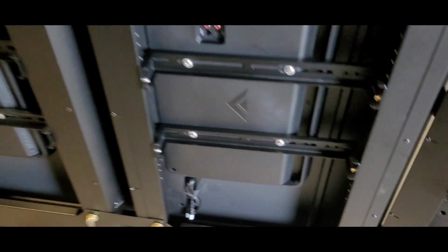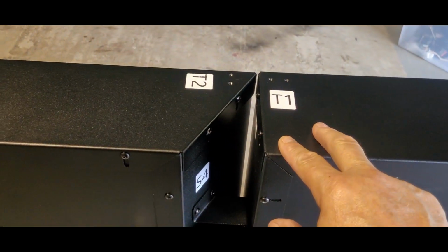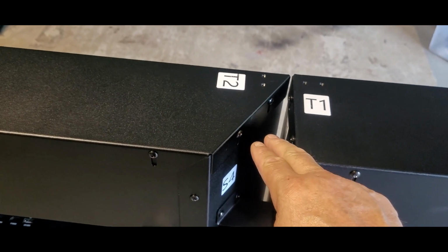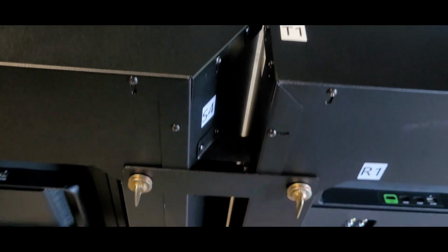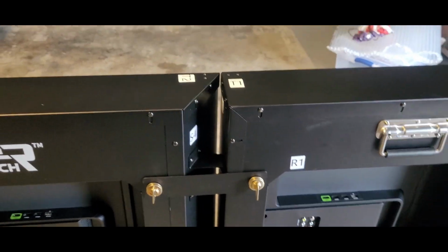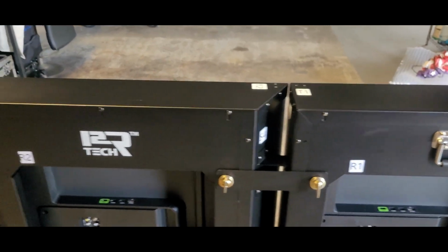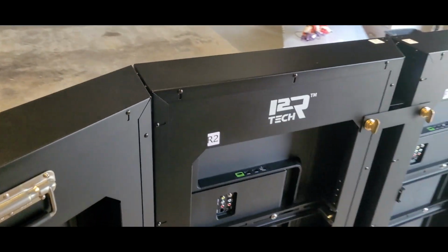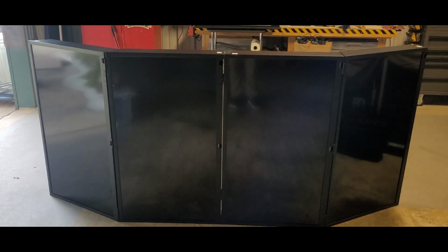I just wished they would have made it to where the straight edge here was met with a straight edge here. I'm sure they had a reason why they did this. But, you know, it's going to bug me because I'm an OCD kind of person, and I like everything straight, columns and rows, and I learned that in the Army a long time ago. But other than that, when you look at it from the front, you can't tell. And you're going to be paying attention to the video that's going on and everything else. So it's going to be actually awesome.